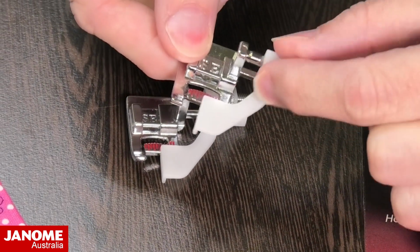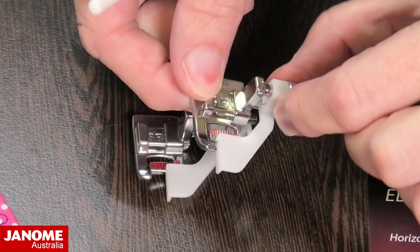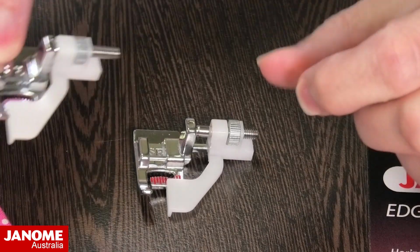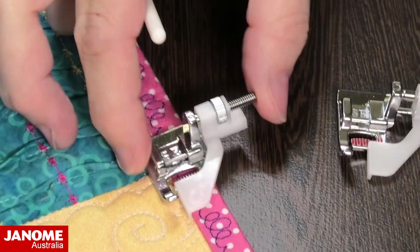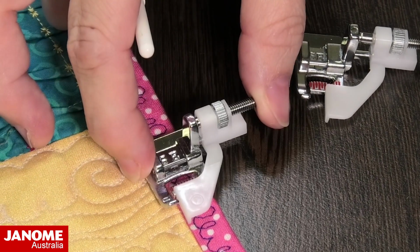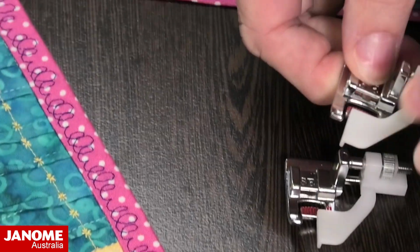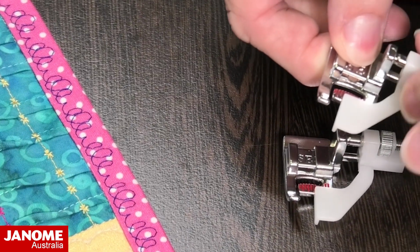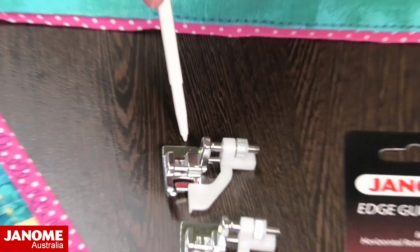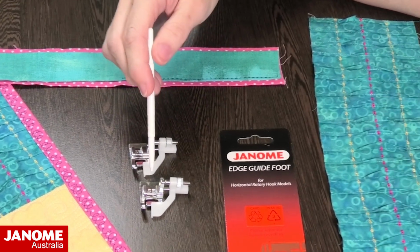You can also adjust it all the way over, say, to the left hand side if you want to use it to stitch on binding. I don't know if we have to zoom out a little bit to show, so that we can use this foot to stitch on binding. That's another really good use for it. Or you can adjust this together with your needle positions. So if you've got a 7 mil, you've got 71 needle positions. 9 mil, you've got 91 needle positions.